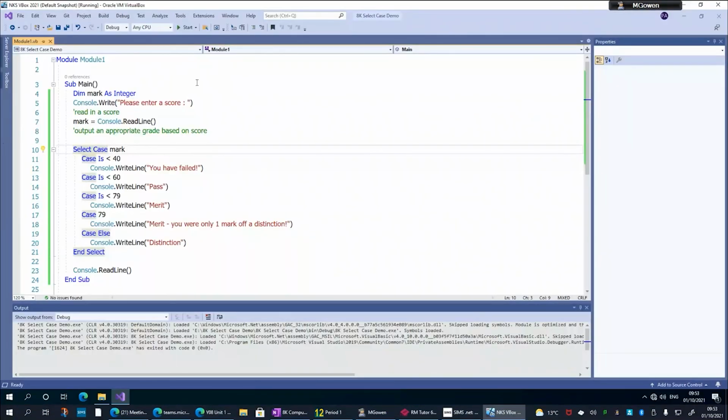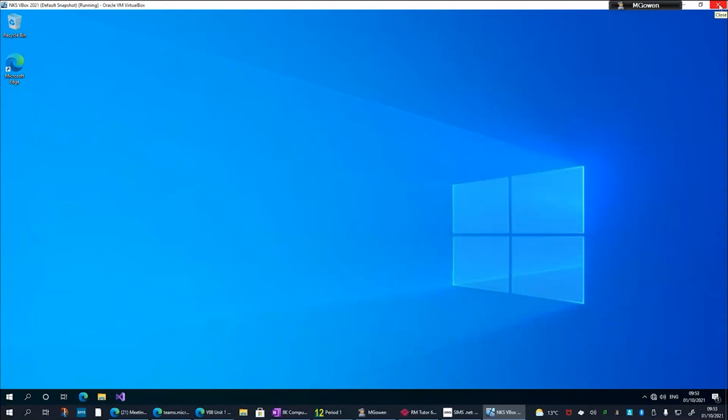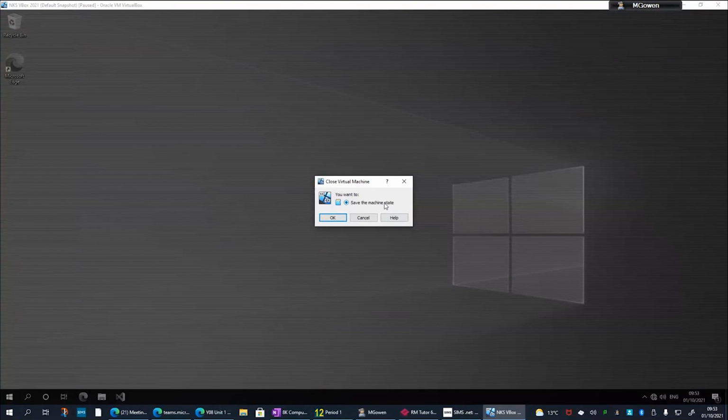Finally, back in Visual Studio, to close everything down, you need to do it a bit carefully. Save and close your Visual Studio project, and then once that's done, make sure you don't hit the top right X button to close it down like you would on a normal program. If you do this, it will ask you to save a thing called a snapshot, and this is a massively large file saved on the hard disk, uses loads and loads and wastes loads and loads of space, and often makes the VirtualBox a bit unstable.